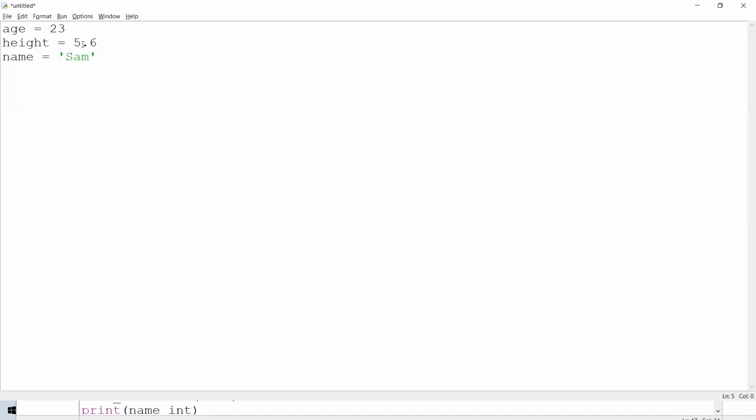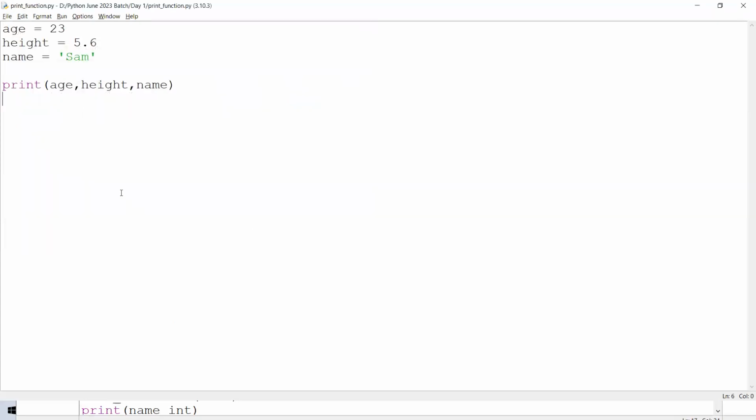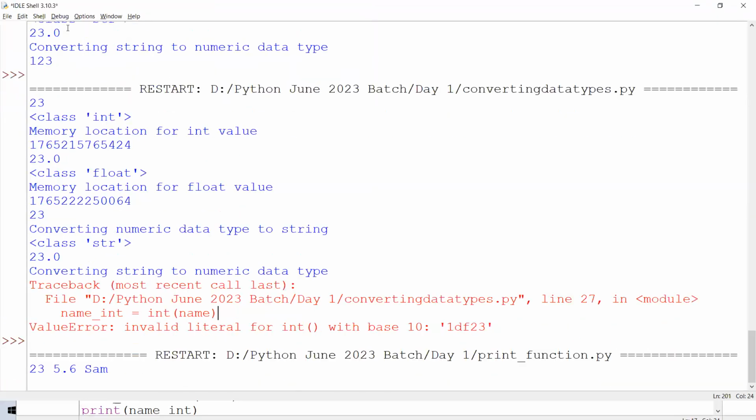Now guys, print is a function. In this we can print any number of variables, separated by commas. So this is going to give me the output. Any number of variables.